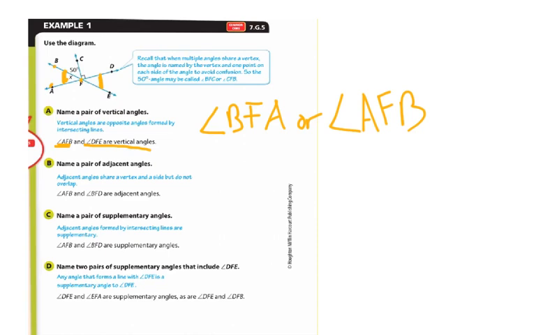Now, if we wanted to, we could talk about another set of vertical angles. And so I could use this in green right here. Now, this is where it can get confusing, and this is why we have to use multiple letters when we talk about angles. I'm talking about the angle that you get with BFC and CFD. Or I could use the three letters I want, which is B, F, and D, and I say that it's a vertical angle to angle AFE.